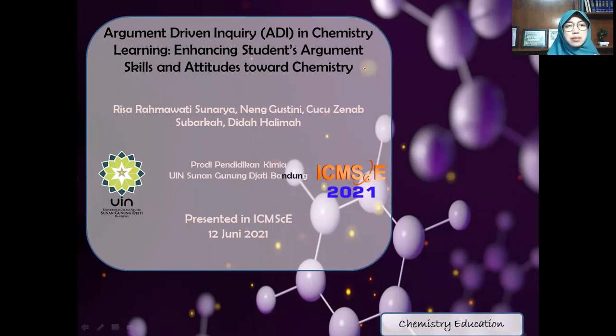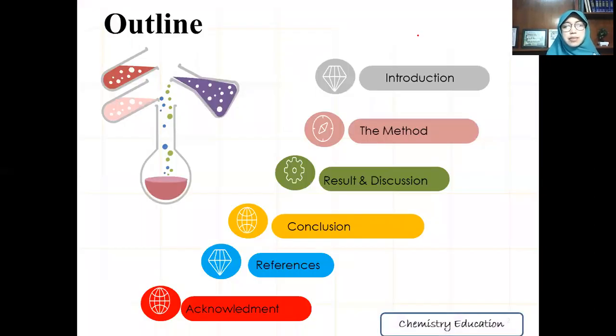In this moment, I will present my report of the research. The title is Argument-Driven Inquiry and Chemistry Learning, Enhancing Student Argument Skills and Attitude Toward Chemistry. I am Risa Rahmawati Sunarya, and the other authors are Lenggustini, Cucu Jenab Subarkah, and Dida Halimah. We are from the Chemical Education Study Program, UIN Sunan Gunung Jati, Bandung. The outline of the presentation is: introduction, method, result and discussion, conclusion, reference, and acknowledgement.